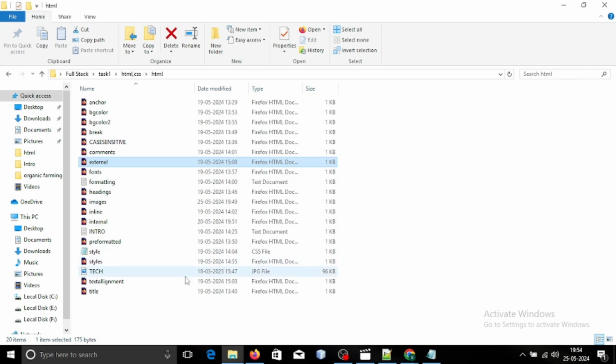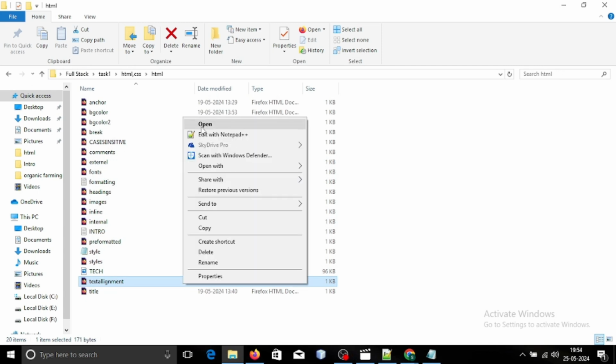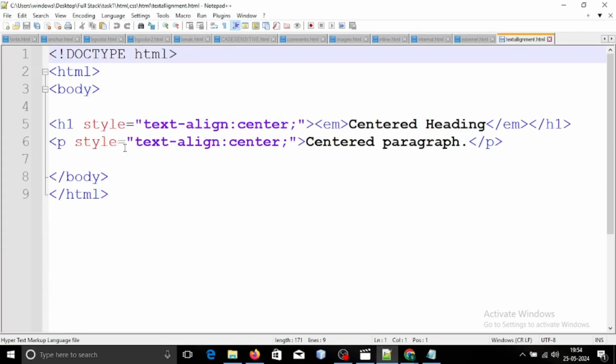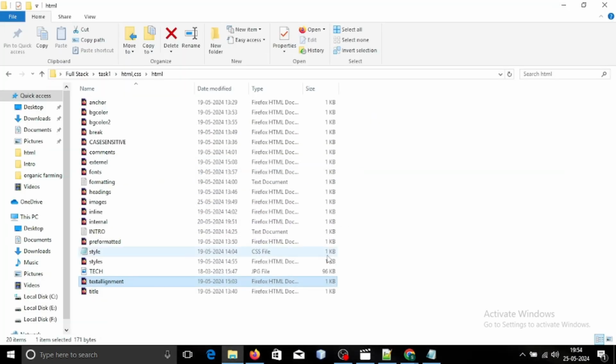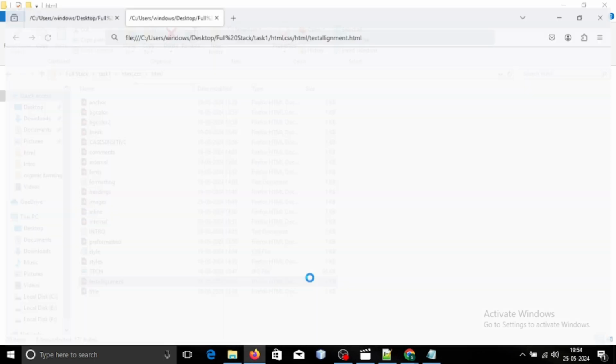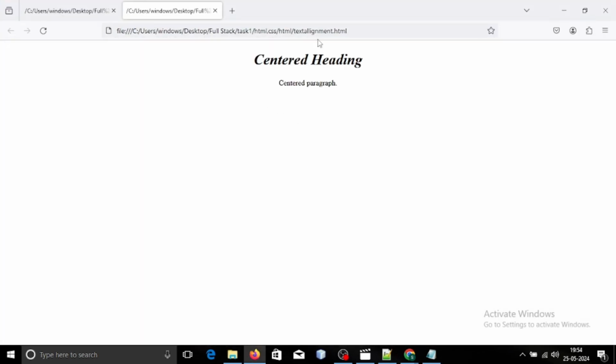So that's all. I think I have covered text alignment. Text alignment means arranging the text to the center. That is what is called text alignment. That is also done using CSS only. See, this is inline CSS we are using because it is very simple. I told you about emphasized text. This is the syntax for emphasized text. Let me run this. See, this is the emphasized text. We have arranged it into the center. Similarly, we can arrange it to left, right, top, bottom, anything of our choice. Have you understood the text alignment?